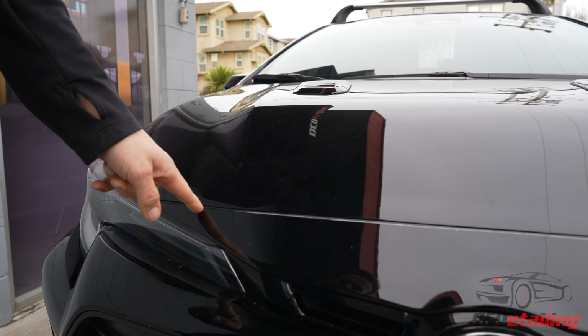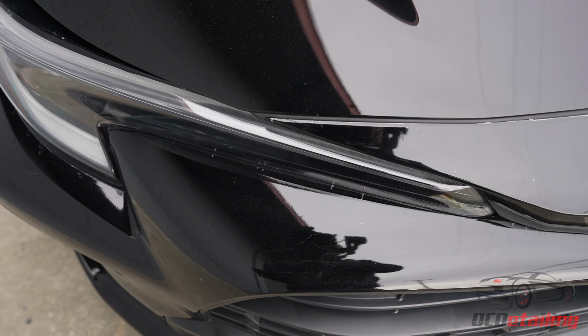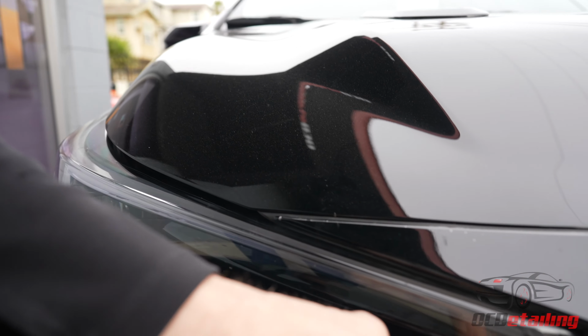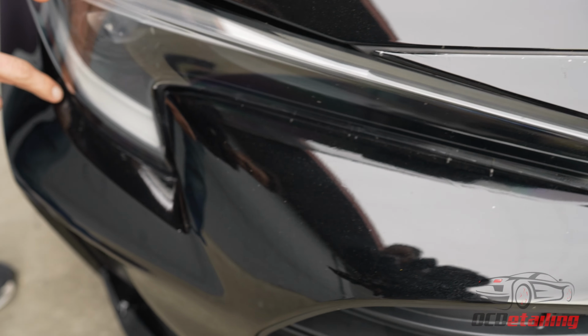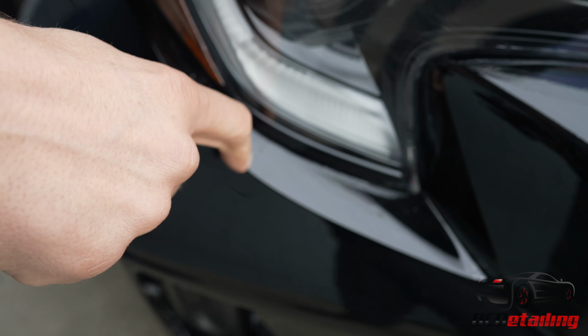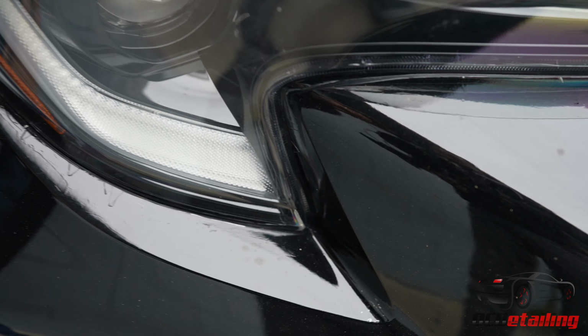So all across this top line here, it's lifting. It's like he stopped at the edge, but it's still lifting everywhere down here. If you look right here, he's got fingering all along this light. So same thing here, which looks really bad. Tons of distortion right here. And then again, those little fingers, he had them right here, but he cut those out like that. That's all hand cut out. So there's a high probability that this got bladed right here. It's all lifting right there. Same thing, fingers, he cut them out.